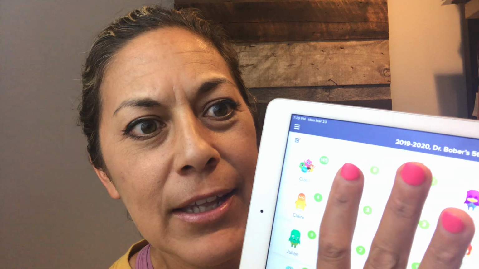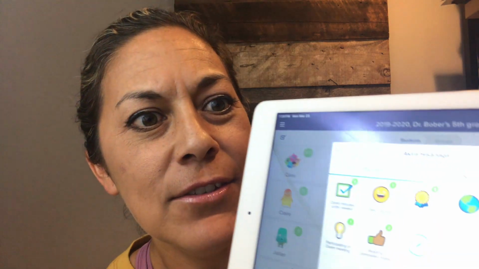Now for Core 5, I decided to do 5 points. If for some reason it seems like it's too many or too little, we can always adjust, but I did 5 points because Core 5 does take a long time. For a lot of people, it takes more than one sitting. If you've already finished your Core 5, I will just give you those 5 points automatically on every Monday, okay? So this is how I can do points. I'm just going to pretend like I'm giving Akira a point.